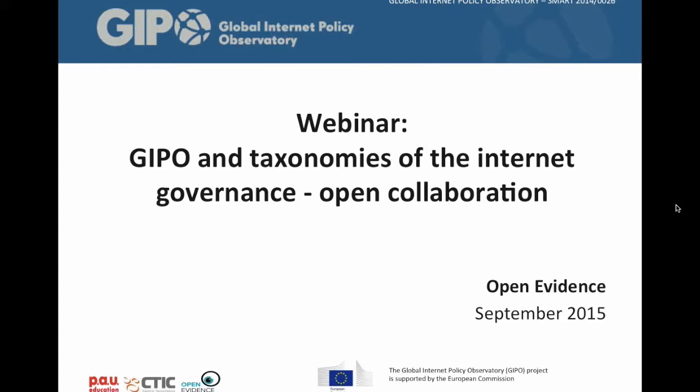I can't agree more. Definitely, the first step in mapping is mapping the mappings. So if we have a lot of mappings, a lot of taxonomies, then we have to organize the taxonomies and see what the overlapping aspects are. Once again, we shouldn't try to include every single possible taxonomy or approach, because this will change through time. Let's start with something and probably agree on the bottom ones, which are the topics, and even the tags if it's necessary, the bottom line, and then start from there, and then develop and see with the community how they feel. The ultimate point is that the visitors of the GIPO platform feel comfortable, not that we feel comfortable. So it will much depend on the way the visitors will reflect on the Digital Watch and GIPO and all these observatories. But yes, I think that's the first step.